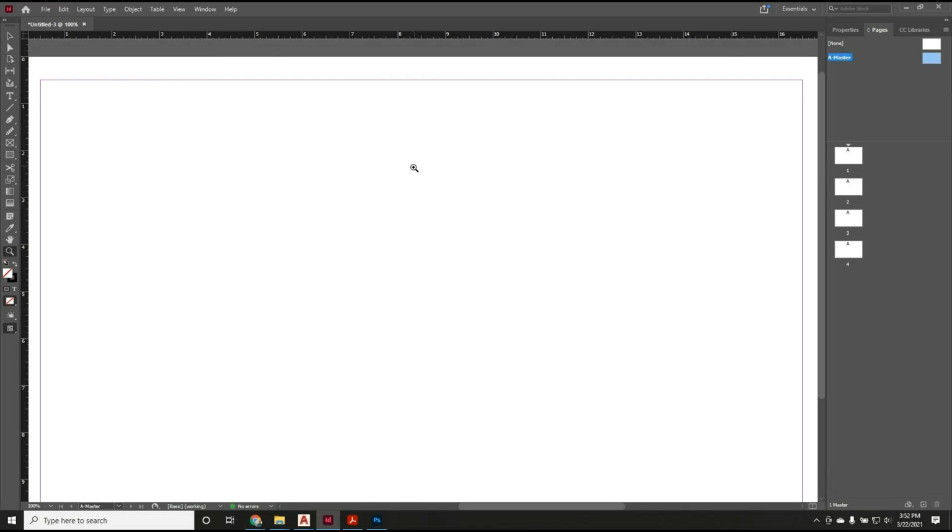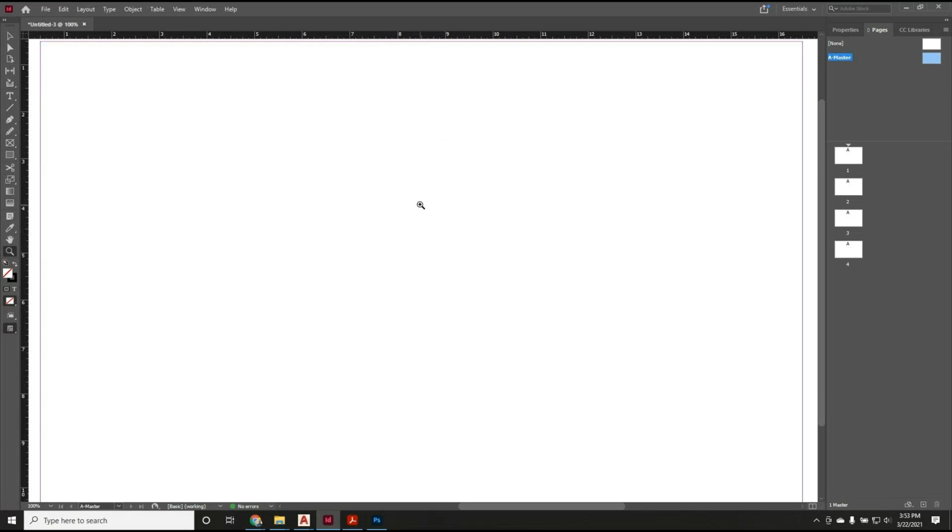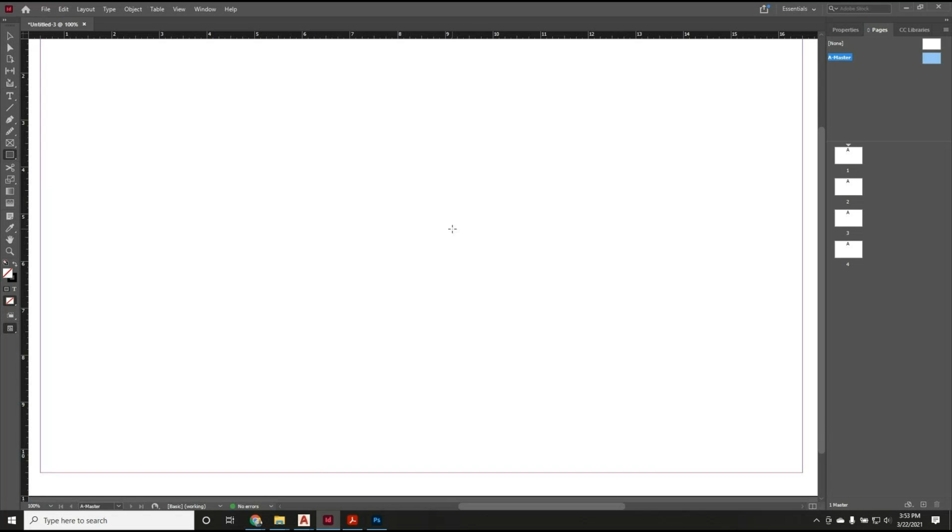If I double click on it, it looks like a standard page. But a master page gets applied to any page that uses a master. So, for example, let's say I grab a rectangle here, the M tool, and I want something to appear on every single page. On every single page, we're going to have like a footer.